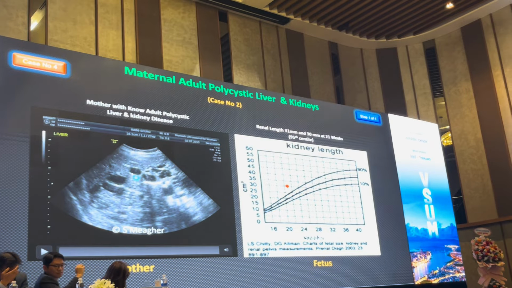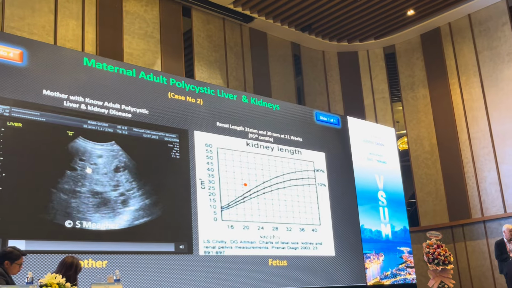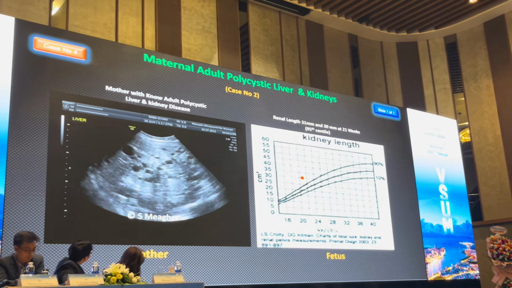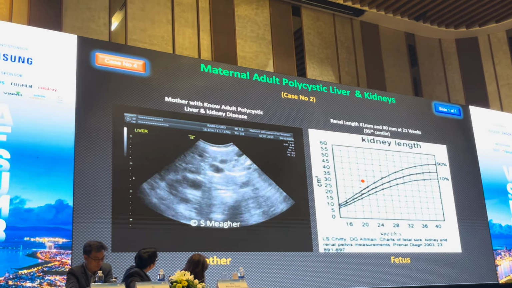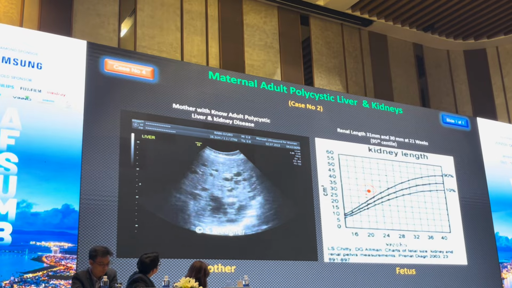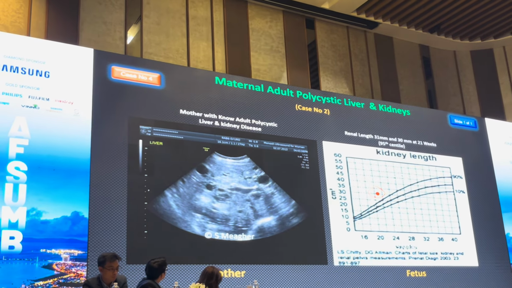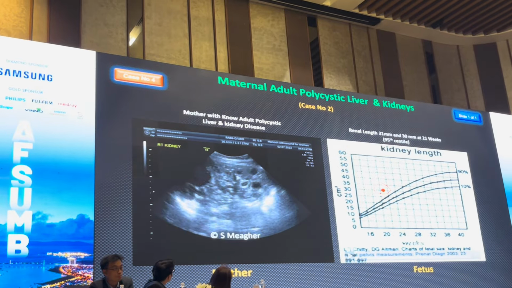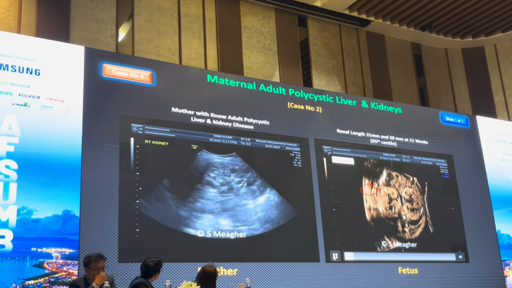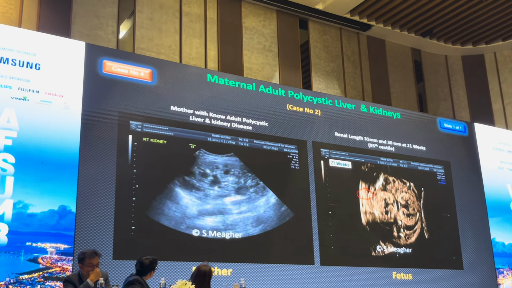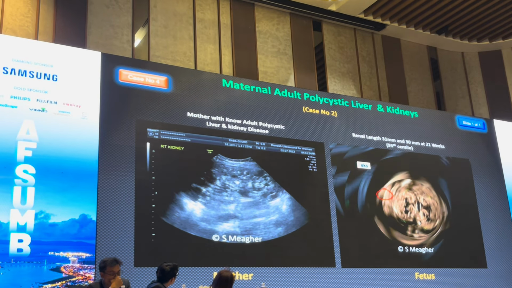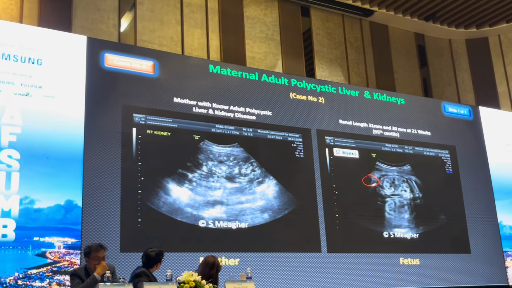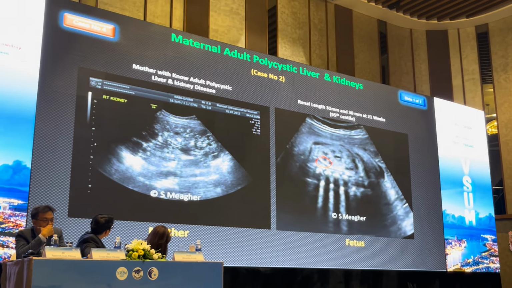This mother comes to me with the history. She's got cystic liver change, and she also has cystic renal change. And when I plot the baby's renal length, I find the baby's renal length is above the 90th centile. So similarly, I am suspicious in this baby that there is also adult polycystic kidney disease presenting in utero. So this is the 40% I'm showing you that present in utero. The other 60% will show no signs.